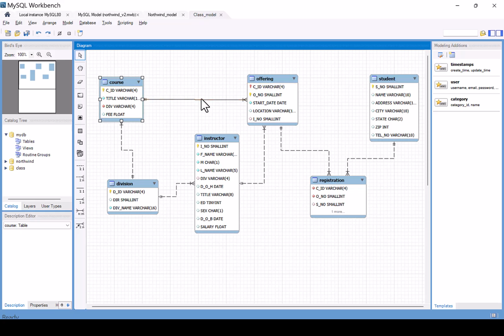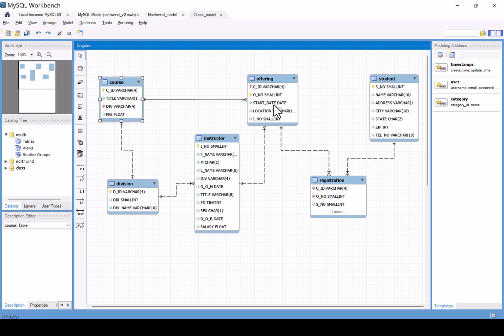As long as I have this foreign key, primary key pair in the relationship, I can join these two tables and get anything that I want from them. That, in essence, is the power of the relational database and the power of primary key, foreign key to make that happen. And we do have an offering number, which we can use to differentiate one offering from another.